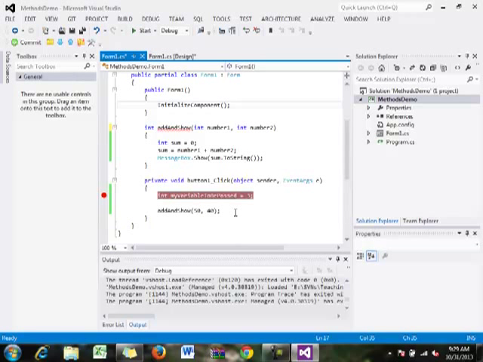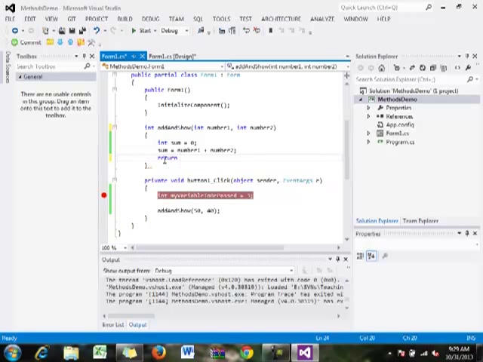So now what this means is, we're going to get rid of this message box. We're going to get rid of this. What we're going to do at the end of our method, because now we're returning something rather than nothing, see, it's saying not all code paths return a value. So that means the method is not returning a value. So what we have to do is use the keyword return.